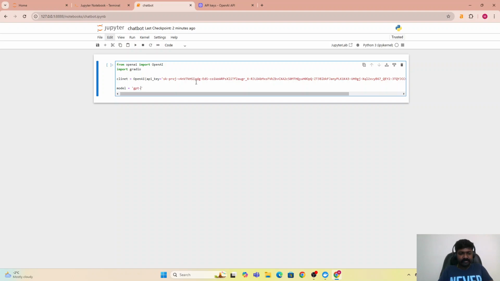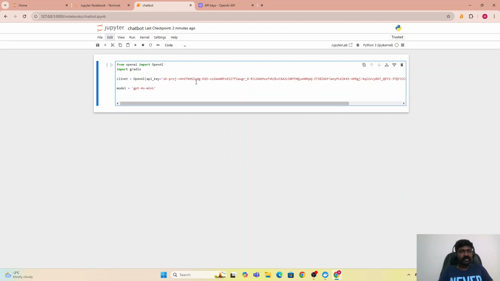Now in this case we need another variable called model equal to gpt-4o-mini, and here we will go for another variable called messages. So that those parameters we will put inside a function. So let's do a function called chat_assist. Okay, in this chat_assist we need to provide two things. One is message and the other is history. So this history part is a tricky one, so we will discuss that in the next module.